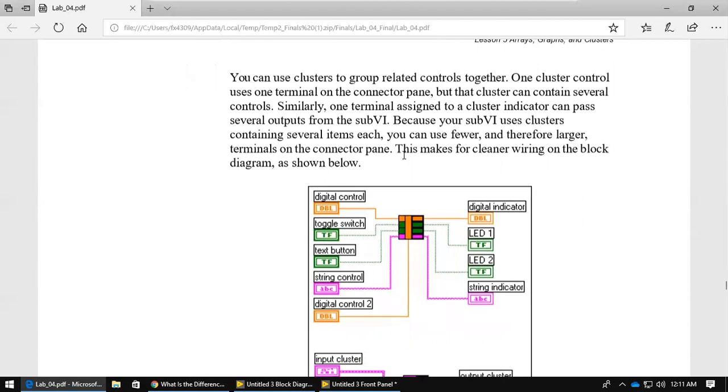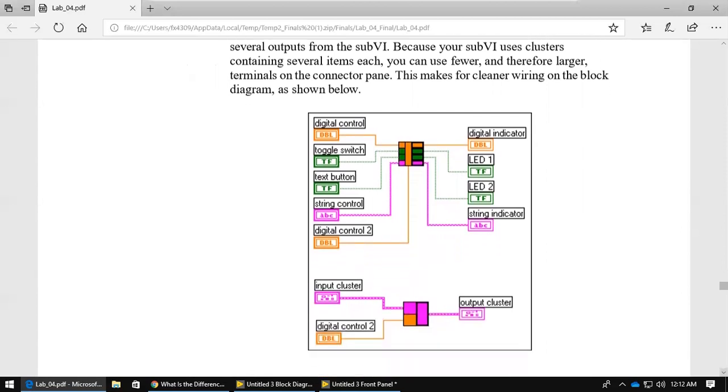So you can use a cluster to group related controls together. For example, instead of having something like this with a lot of wiring, you can go to your sub VI and create a cluster of all the controls, and then create a cluster of all the indicators, and then you can even give input in the form of a cluster here.